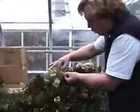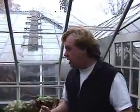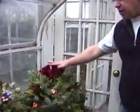This has little wires in them to hold these bows up so they look vibrant and beautiful throughout the season, either on your wreaths or on your grave blankets or your Christmas decorations. Over here I have another burgundy, very nice plaid one, and also there are plastic ribbons that can be outside during the snowy and the cold rainy weather. So, you know, pick your choice. We can do almost anything for you. And now that you've seen how Maritza put these bows together, you can make them yourself.